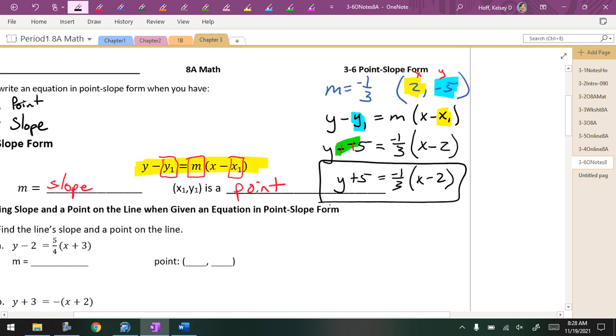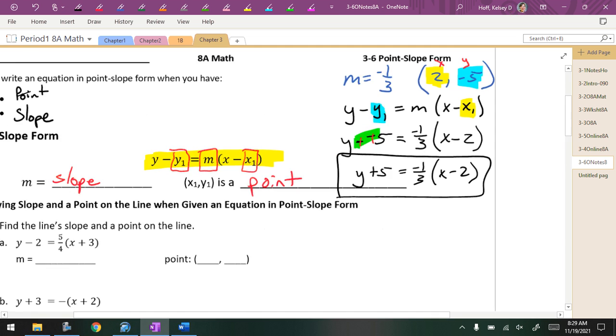All you have to do is plug in your point and your slope. You're always going to have parentheses in point slope. Now, I want to point something out to you. In our point, our 2 looks positive. But in the equation, what does it look like? Negative. And on our point, our 5 is negative. But in our equation, what's it look like? Positive. So they're always opposites of each other. Does that make sense? Okay, so if you see it in the point as a positive, when it goes in your equation, it's going to end up being negative.